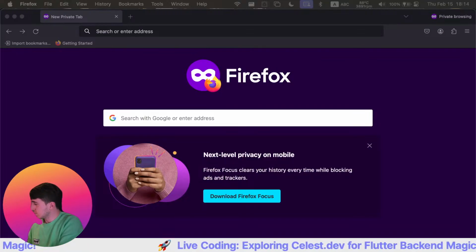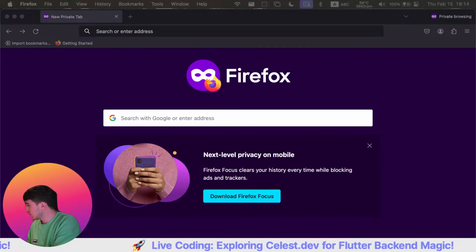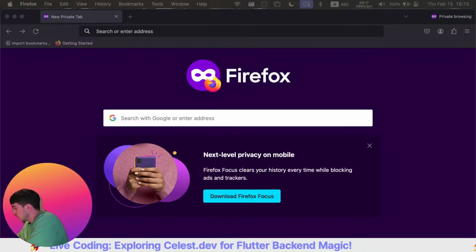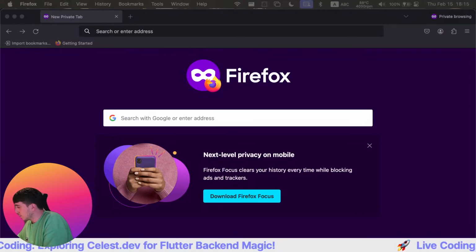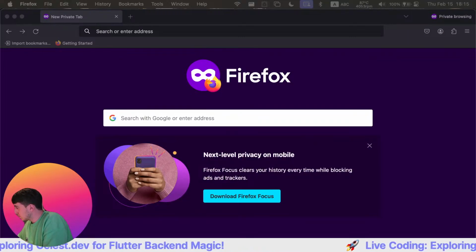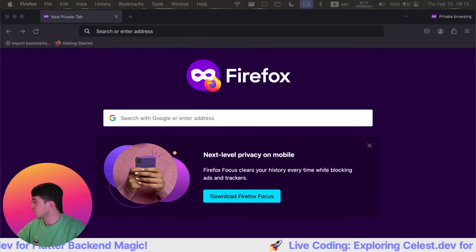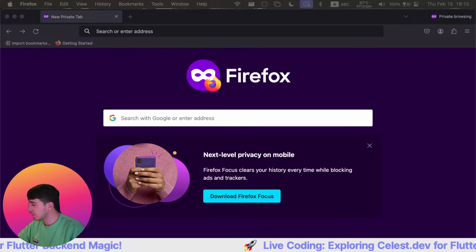And now we can go live on TikTok as well. Live coding. Flutter up. Okay, live on TikTok as well. I hope people can hear me.